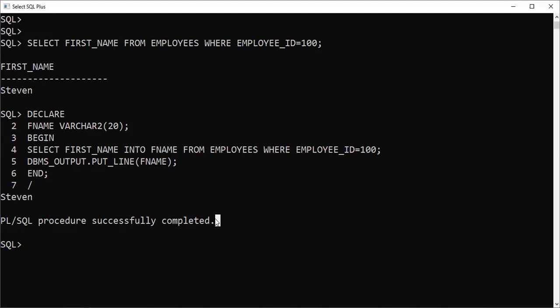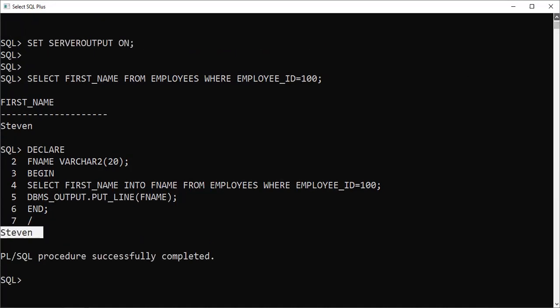Now, Stephen is the result. We're getting Stephen because of us setting this server output on. We're getting Stephen because our server is already up and running. At some point, without executing this, you will not see Stephen, but you will see PL/SQL procedure successfully completed.